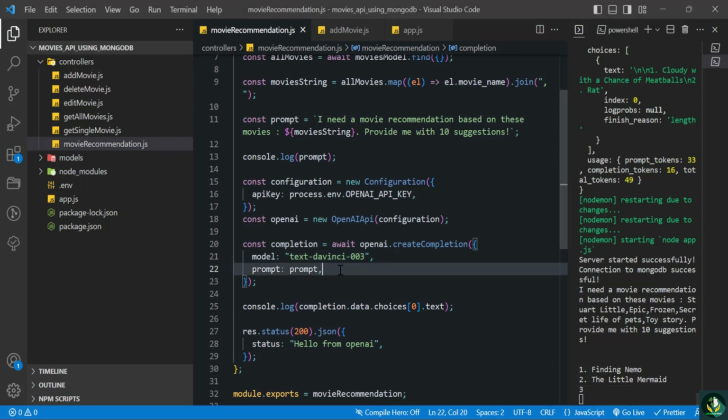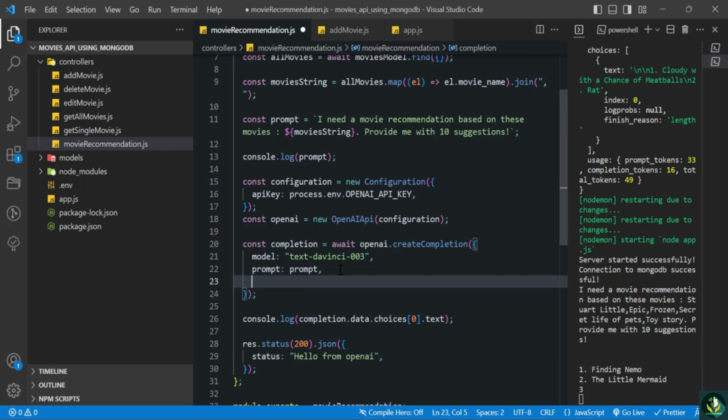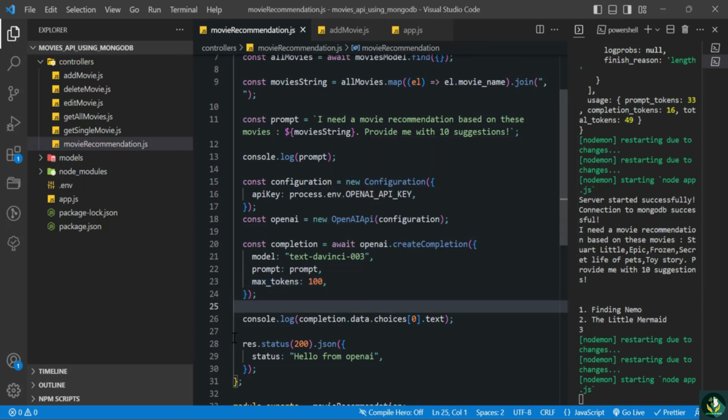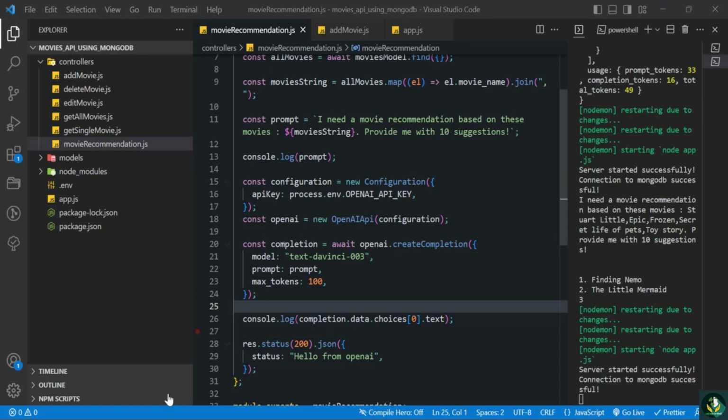So if you want to see the full response, you must be providing the max_tokens. So you are allowing ChatGPT or OpenAI to deduct your token for getting the larger responses. Now in a production environment, you must be serious about this, but in a test environment, let's give them 100 tokens for now. Let's save this and send the request again.